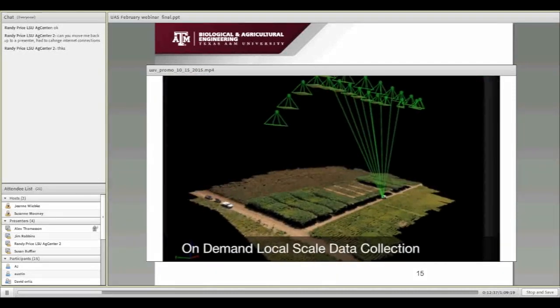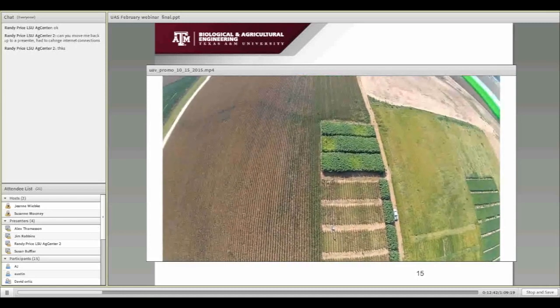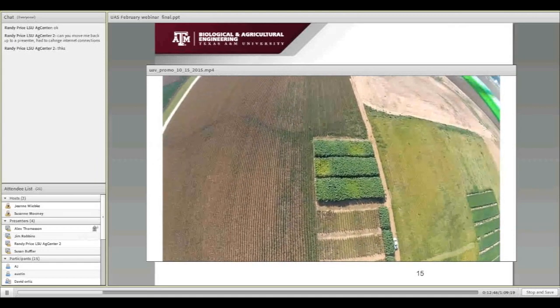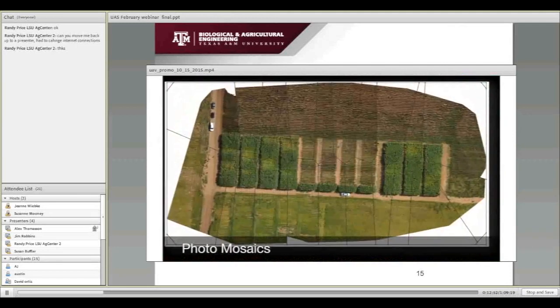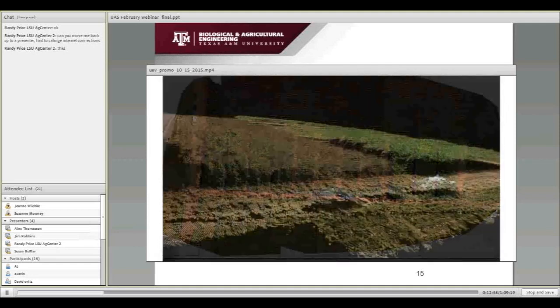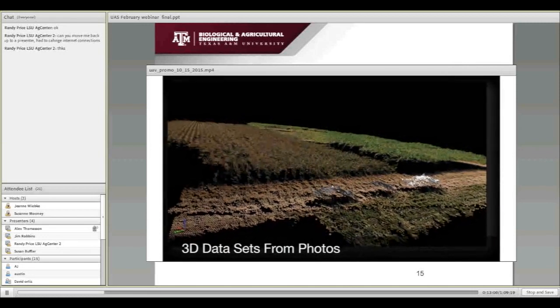The rotary wing aircraft fly relatively slowly, but they can hover, which is great. So if you're looking for very highly detailed images of crops and so forth, rotary wing aircraft are ideal because you can have them fly low and slow or even hover over a certain location, which gives you much higher resolution in the images that you're collecting.